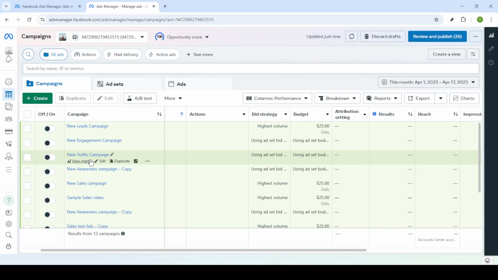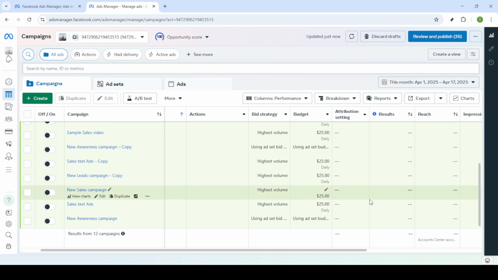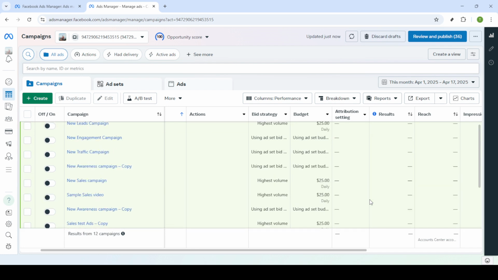Enter your email and password associated with your Facebook ads account. After this, click on the login button. If you haven't linked these credentials to your account before, make sure you do so to streamline your future login processes. Now that you're logged in, you'll be taken to the campaigns dashboard.